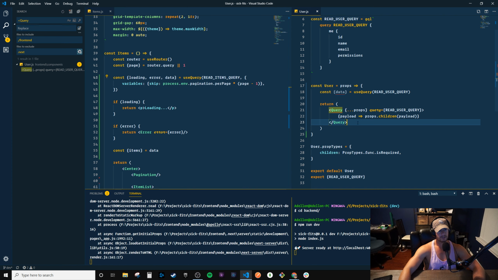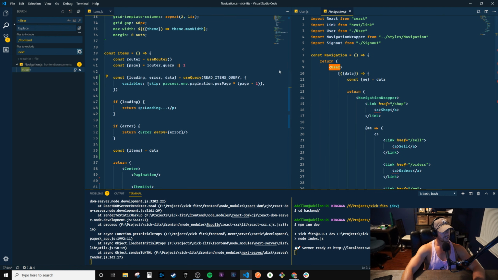And what else? What do we do with the data? Props, children, payload. So who uses user? Navigation does, and it literally just sticks it in there like that. Oh, we get data, and we destructure me from data.